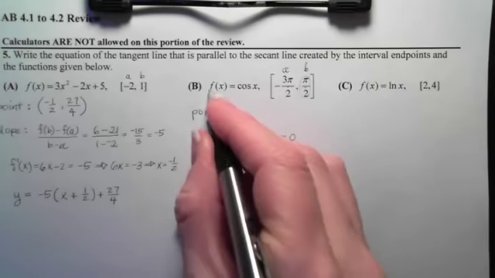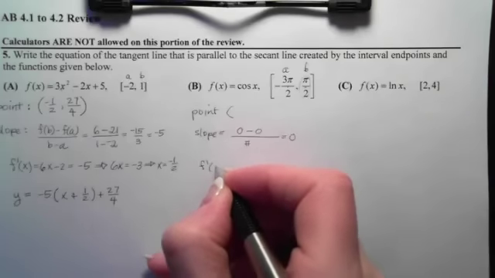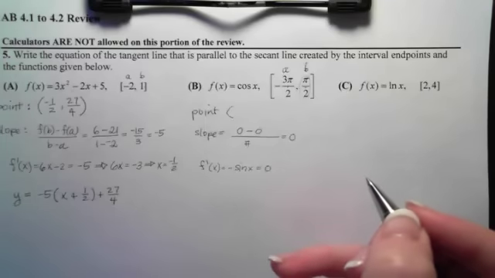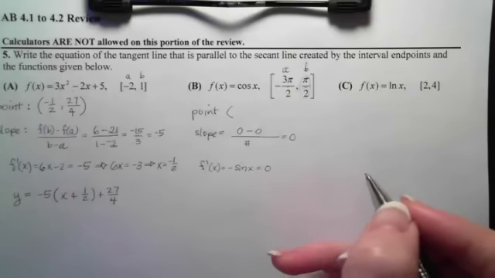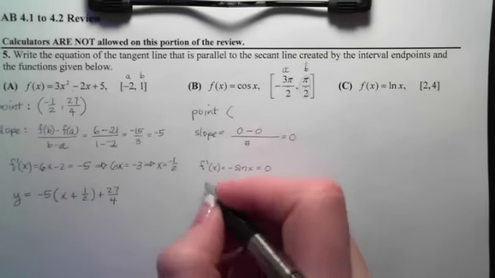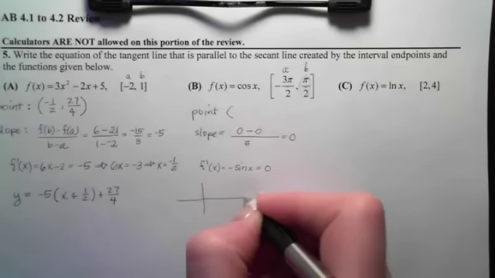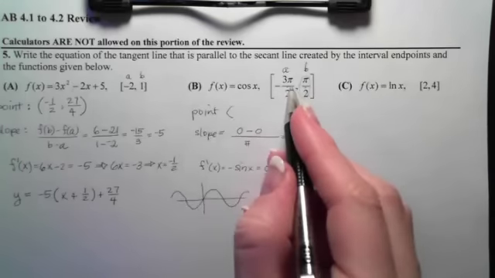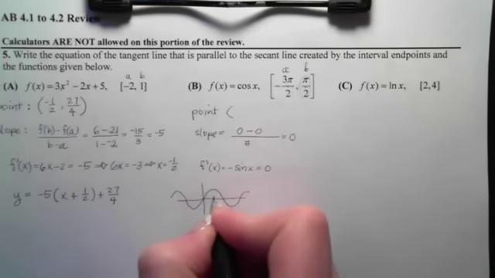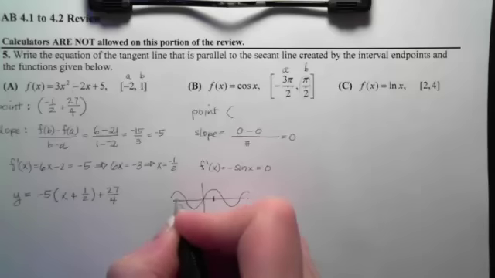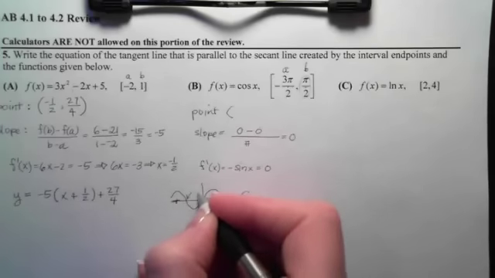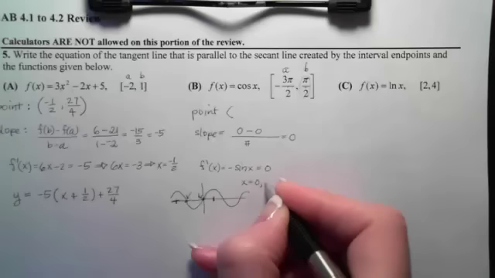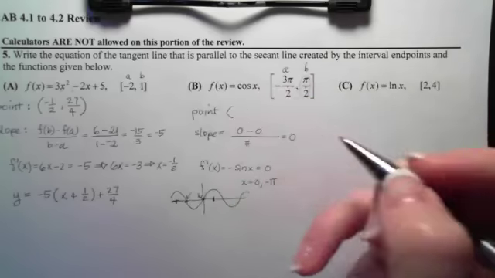So to find the point, I need to know when the derivative, which is negative sine, equals 0. Well, sine equals 0 in multiple places, so our goal is to find when in this interval we are going to have sine that is 0. So if we look at our sine curve, it goes like this. And we are limiting our hunt to values between pi over 2 and -3 pi over 2. So I can see that I get a point there and a point there where the sine is 0. That happened when x was 0 and when x was -pi. So I'm actually going to get 2 points.